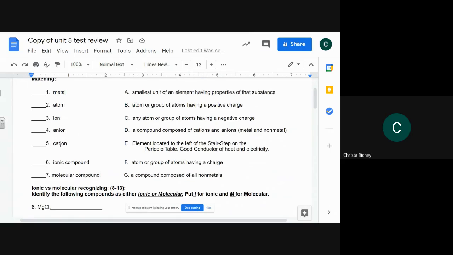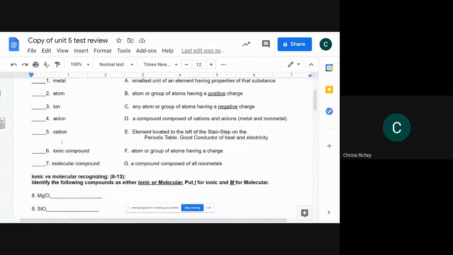Of the two types, the anion and the cation, which one's positive? The cation, go. It has a positive symbol in its name. It's the letter T. This is going to be letter B. Okay, and then that means that the anion has to be the negatively charged one, which will be letter C.